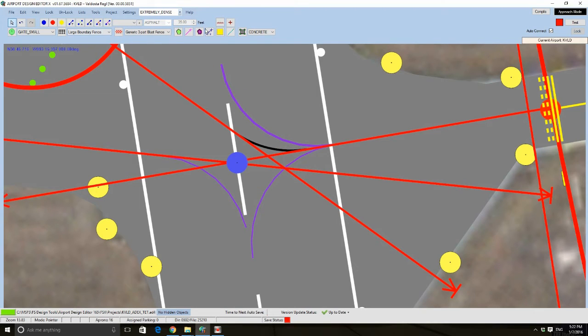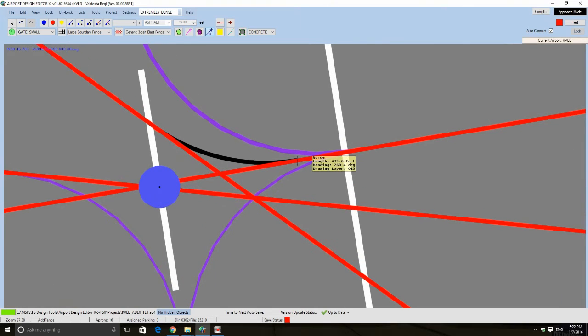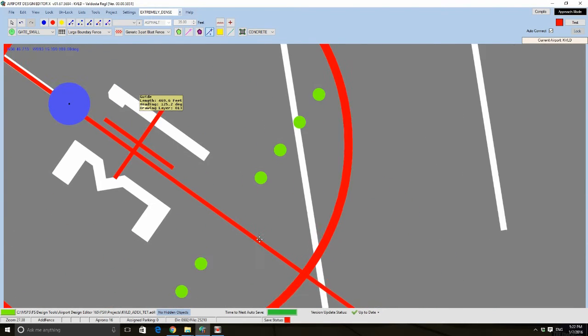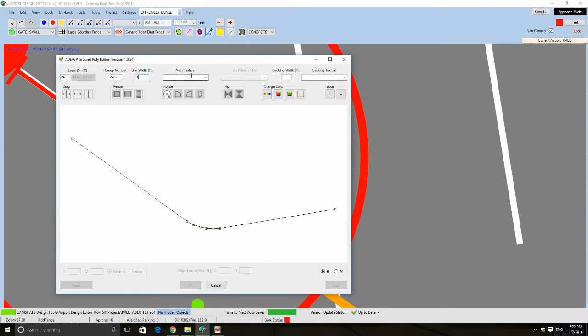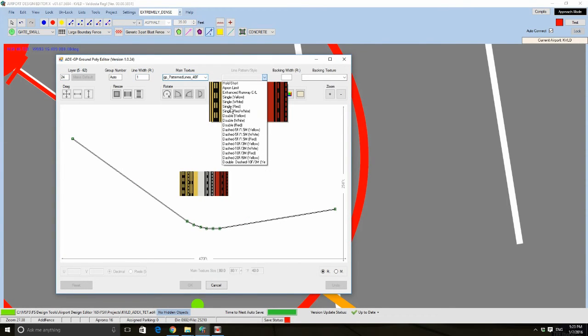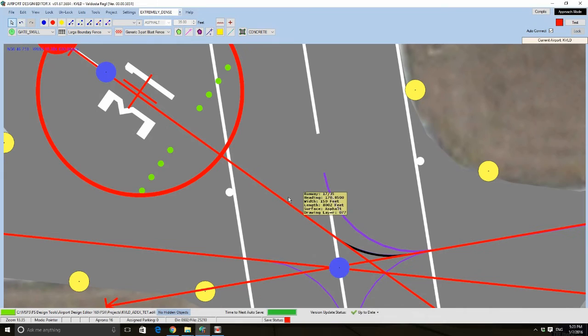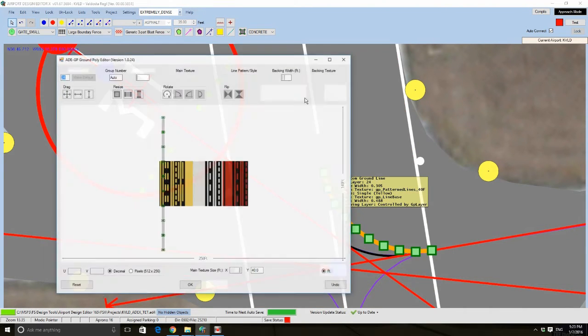What I'm going to do is draw it manually, and when I come to this arc here, I'm going to draw it manually instead of right-clicking, because the reason I'm doing this is when I get to here, I'm actually going to go all the way up to this node, just like that. Patterns, single yellow, done. And I'm going to kill the backing on this one as well so it matches the rest.